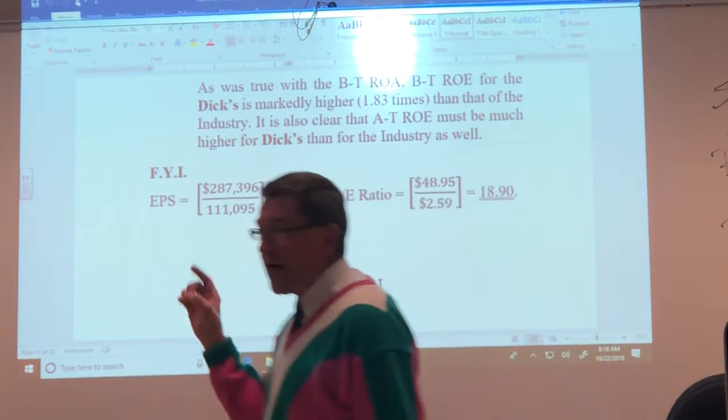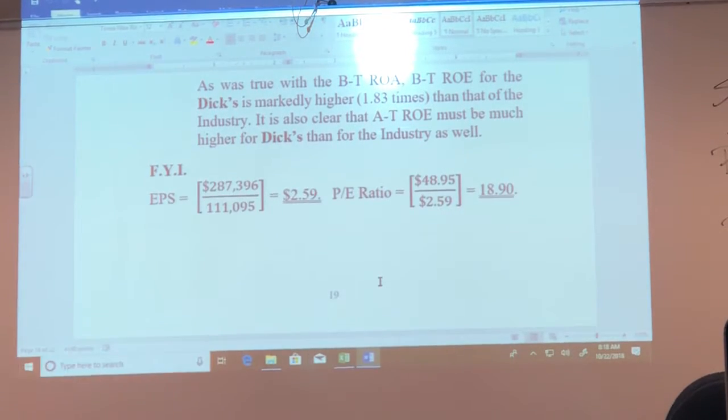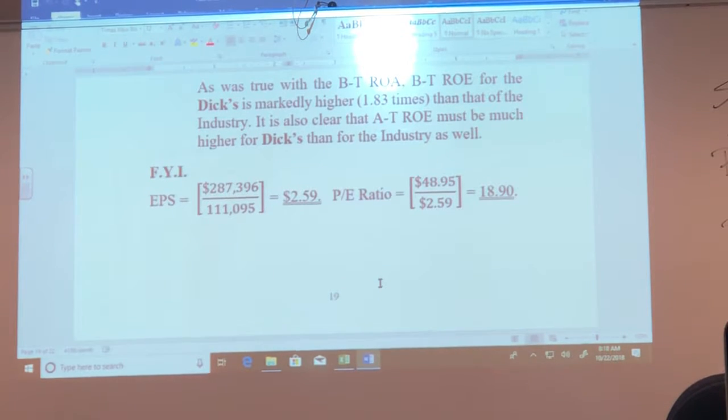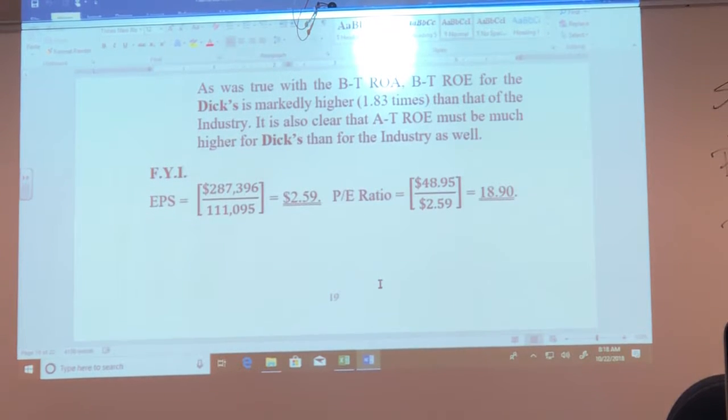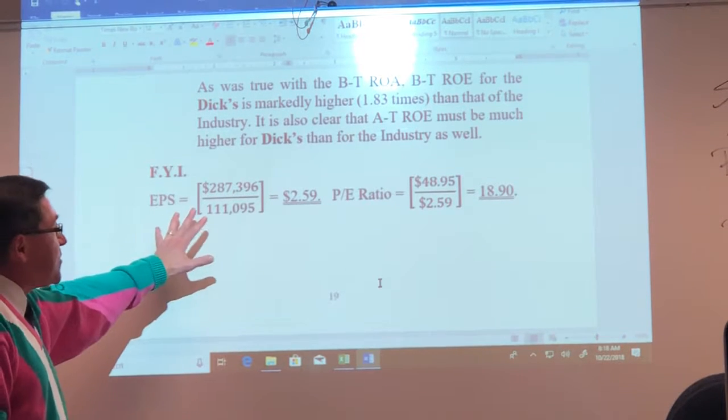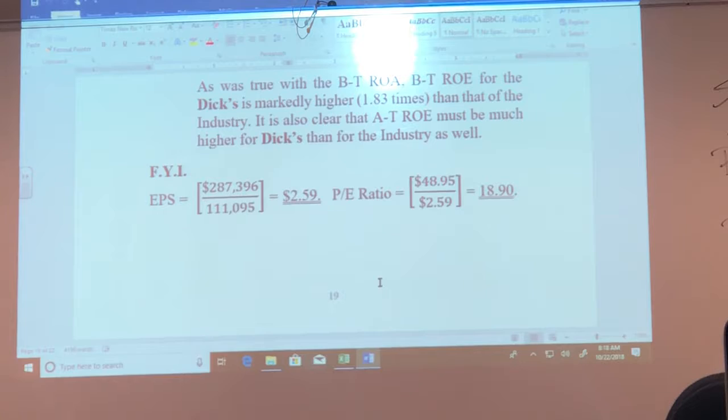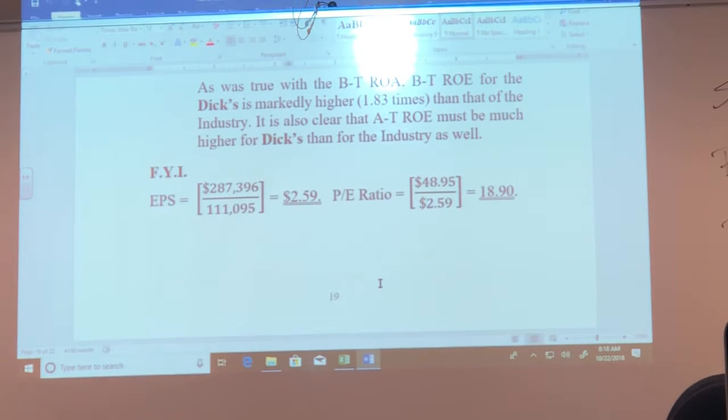Now, no company is allowed to do that, but the point is, if you hear in the financial press about earnings estimates and so on, this is the earnings they're talking about, earnings per share. And so, since it is a profitability measure, we want that to be as large as possible.